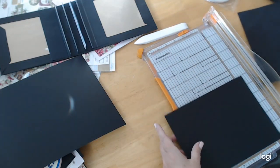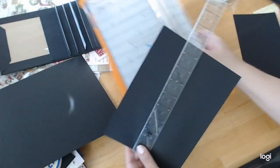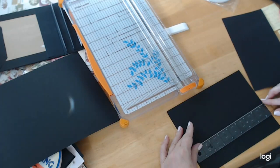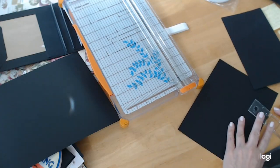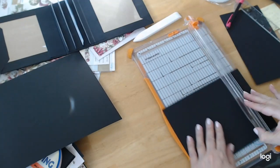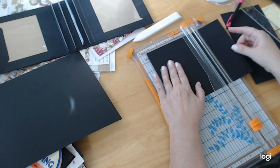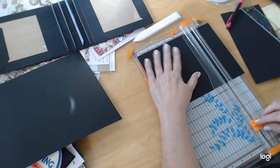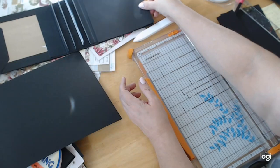6 3/8. And then here we go again. And then the other one, I'll just trace. I won't use the ruler. I'll just trace on. And six in. One, two, three. Just putting a light pencil marker. Whoa. All right. So let's pull that down. And my pencil marker. There it is. 3/8. Let me see. Yeah, that would be perfect.